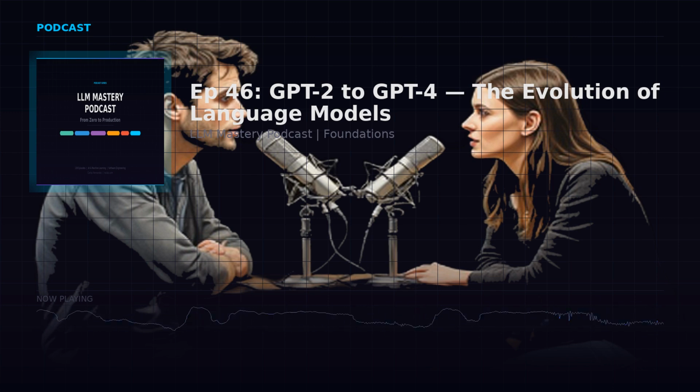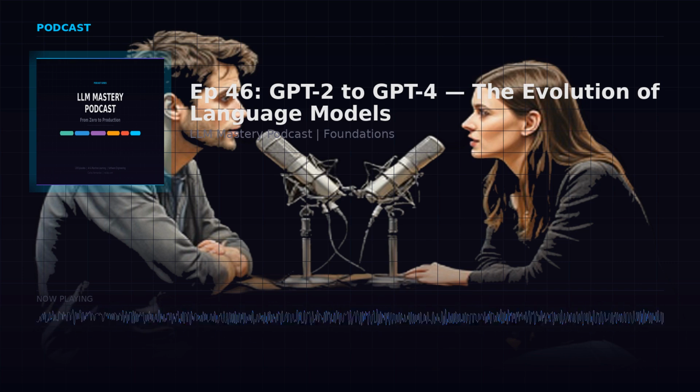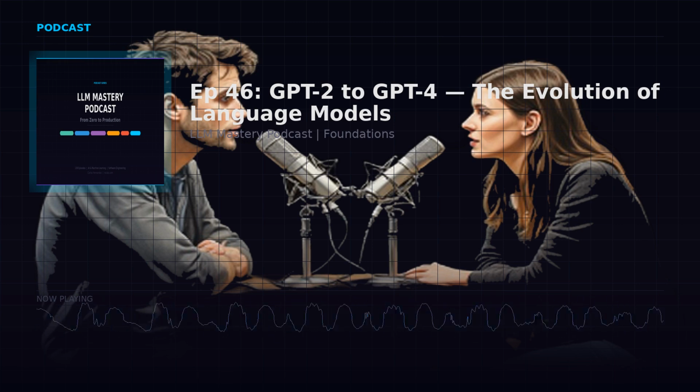GPT-2 proved that core mechanic. It validated the theory that if you give a neural network enough data and enough parameters, next token prediction stops being mere autocomplete. It starts looking like genuine structural comprehension. Right. If it's reading a mystery novel and has to predict the final word revealing the killer, it actually needs to have tracked the clues in the preceding text to make a statistically accurate guess. That's wild. It was a massive academic victory. But predicting text in a lab is very different from building a commercial software product.